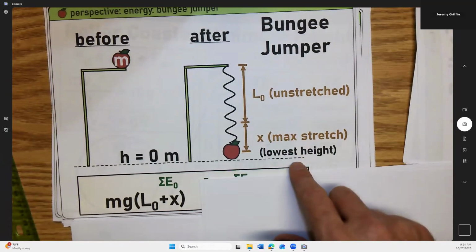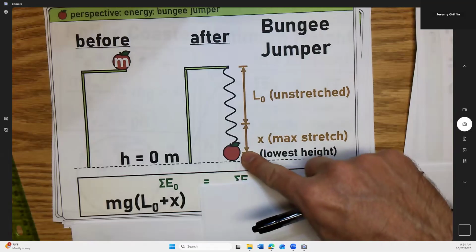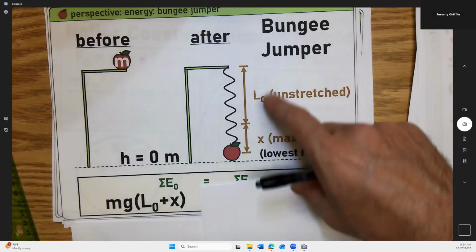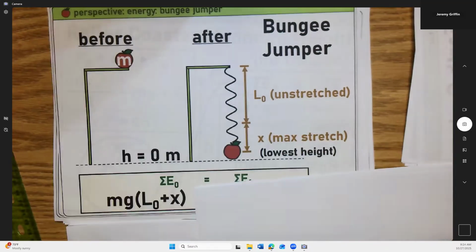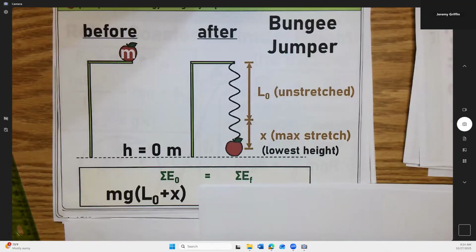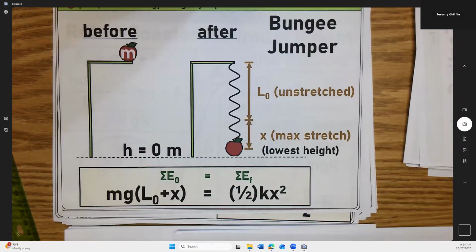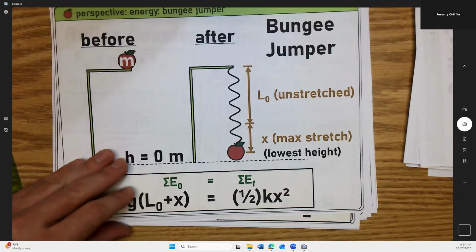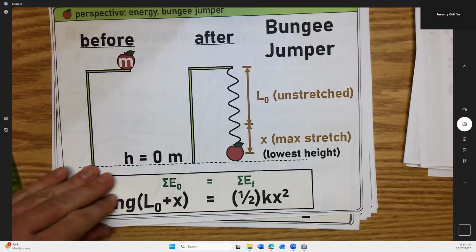Now, by the time it gets to this point right here, where did all the energy go? Yeah, the spring, the bungee cord, which I'm treating as a spring. What's the formula for that? 1/2 kx squared, exactly. So what have we got? I got 1, 2, 3, 4, 5 different variables going on. If you had 4 of those, could you solve for the 5th one? Yeah, you do that, right? That's it. All right.